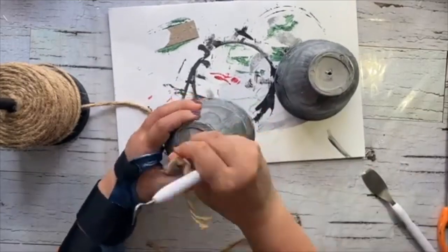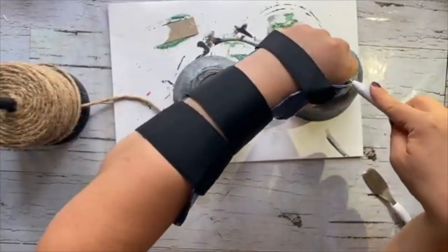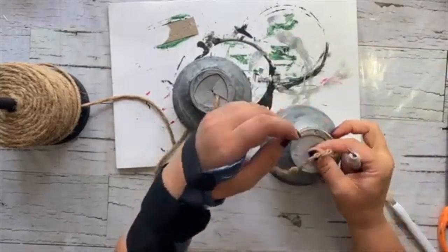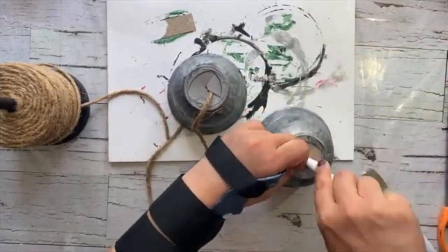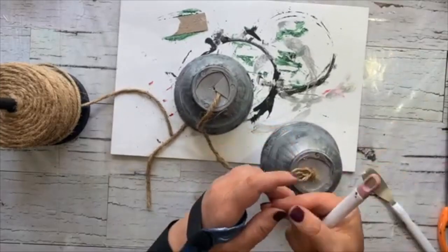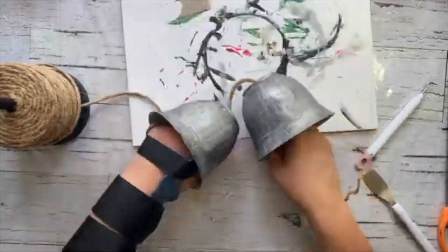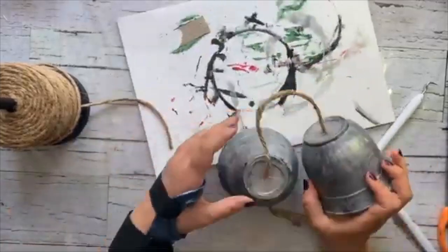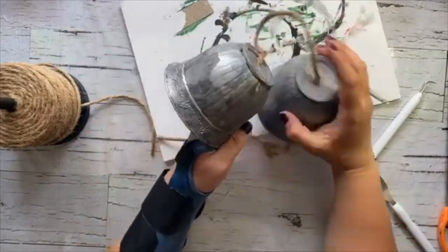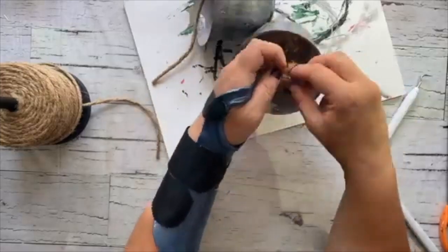Then I made little holes into the bells, because they have the drainage holes that you can poke through, and I'm putting some jute rope through them, and I'm going to tie that at the top. And then I will have a little bit hang out so it looks like there's a bell portion inside. And then I will tie a ribbon to it. Sorry, I didn't make myself clear. Where the little bell portion hangs at the bottom, I do a little knot so it doesn't come out, and then I leave a loop, and then I hot glue it together as well before I add the ribbon.